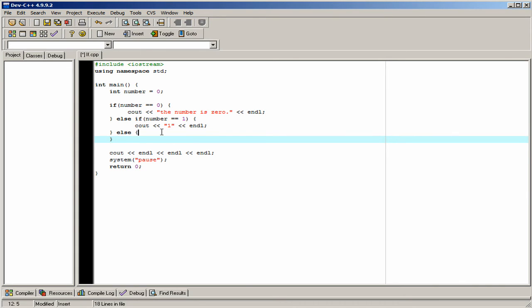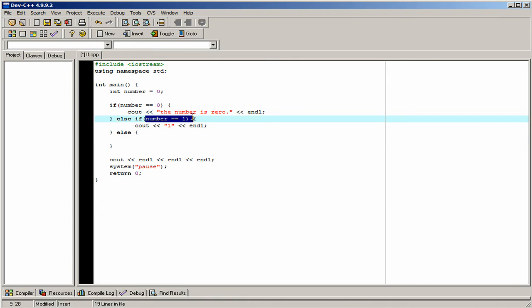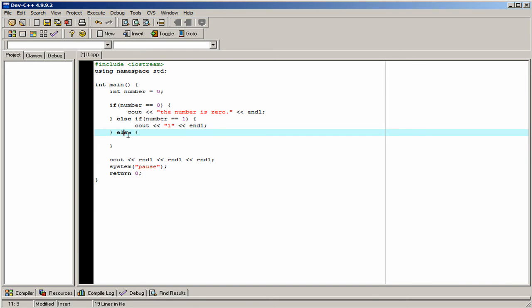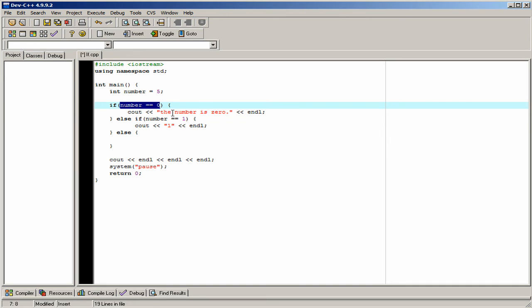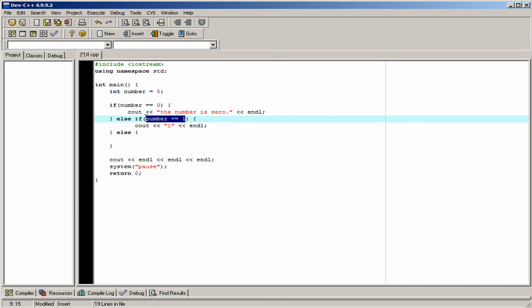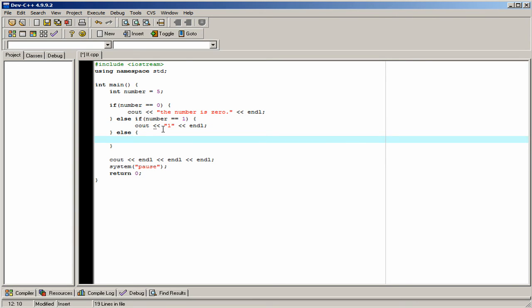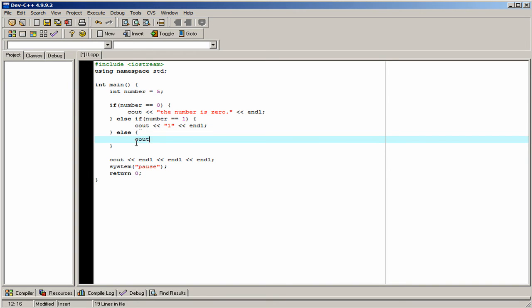And what an else is, is if this statement is not true and this statement is not true, for however many if statements you have above it, then it will just come to here. So say if number was equal to 5, it's going to set this to false and skip over that, it's going to set this to false because it's not equal to 1, skip over that, and it's just going to come to this else block. So if the number does not equal 0 or 1, it's going to do it. So it can be any number besides 0 and 1, and it would do this one right here. Any other number.